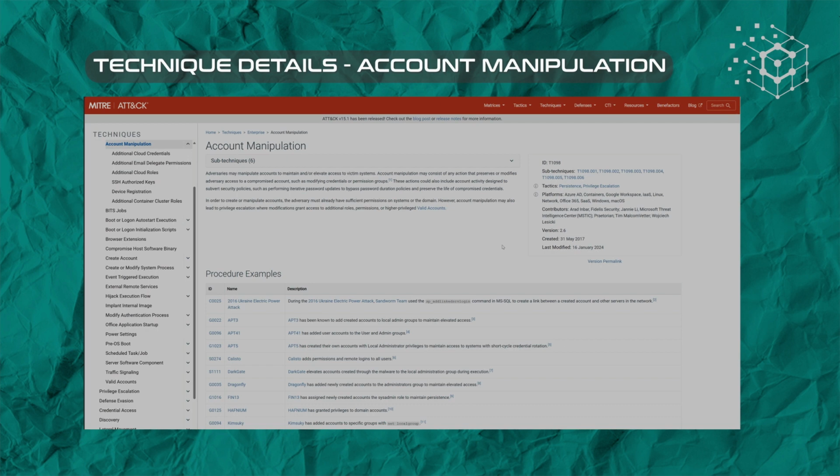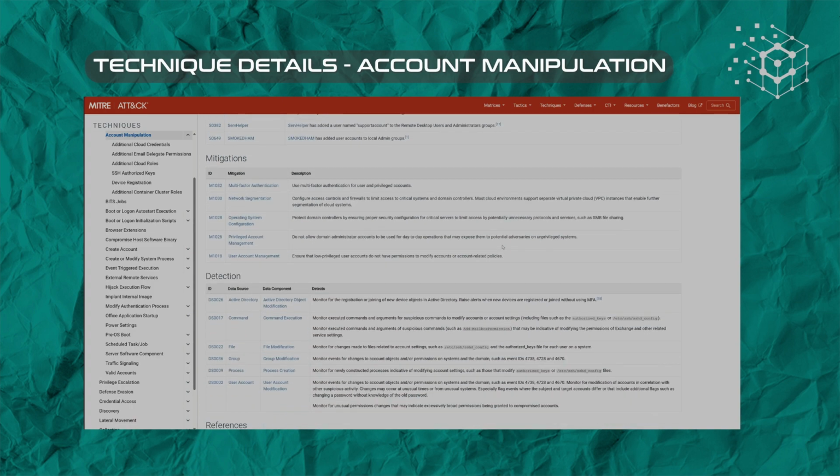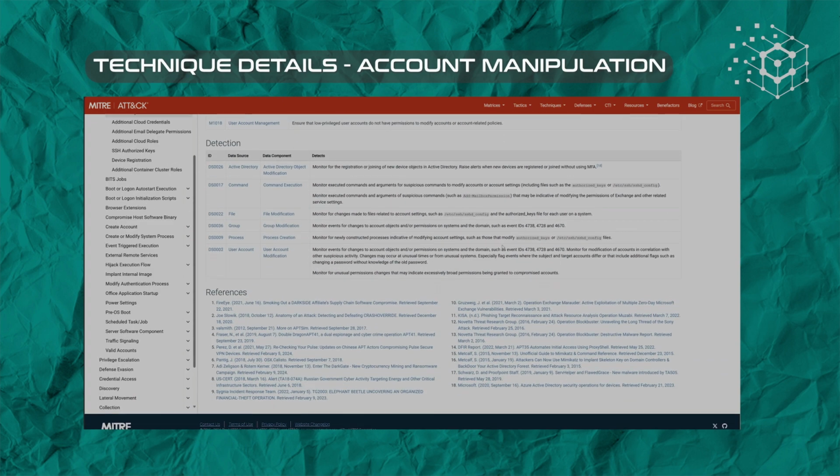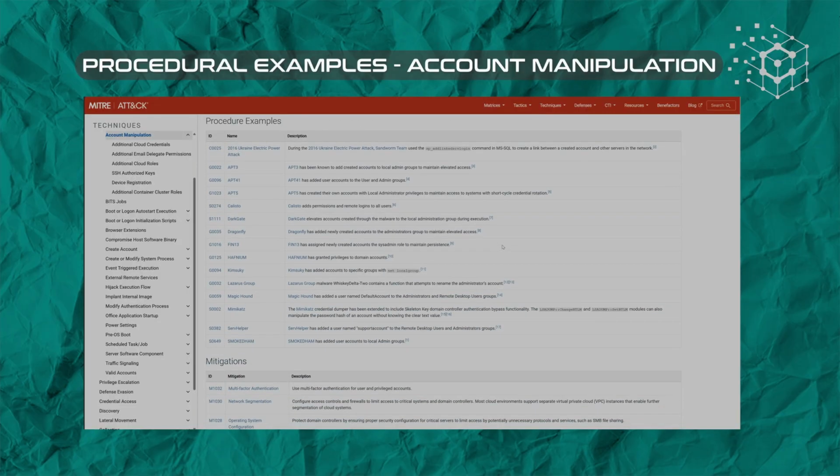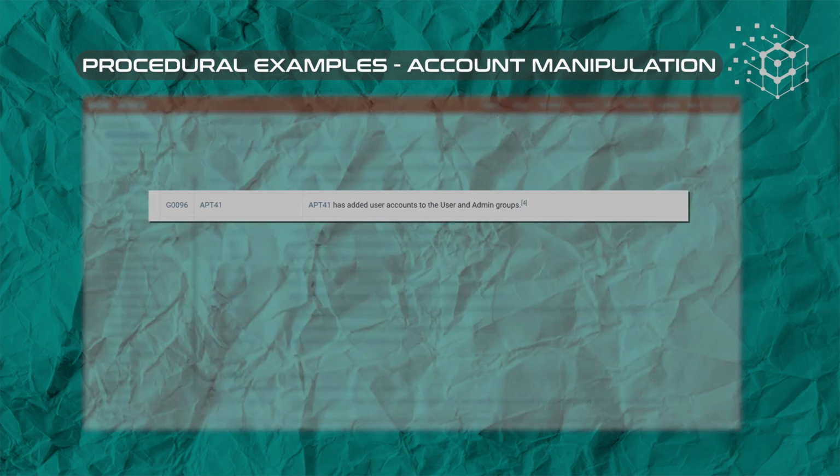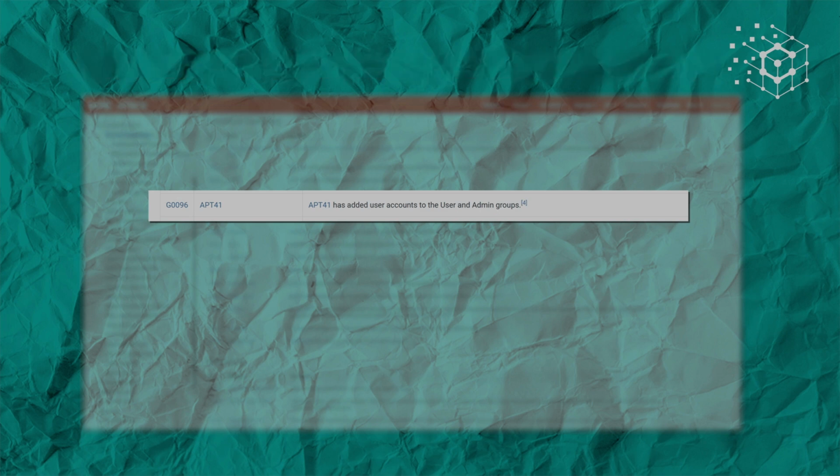In the details of the technique and sub-technique, you are provided with a detailed description of the technique, procedure, examples, mitigations, detections, and references. Account manipulation is when a malicious user modifies credentials, roles, and so on in order to potentially elevate their privileges or carry out other nefarious activities. In this case, the attacker must already have some level of access to conduct an attack, such as social engineering to gain access to a legitimate account. Procedural examples are cases where known hacker groups have used these techniques in one of their hacks. And for this technique, one example is that of APT3, which has used account modification to add accounts to the local admin groups so that they have root-level privileges.